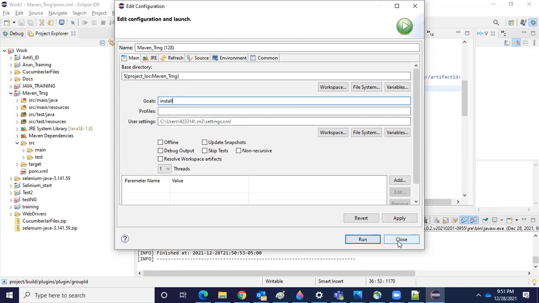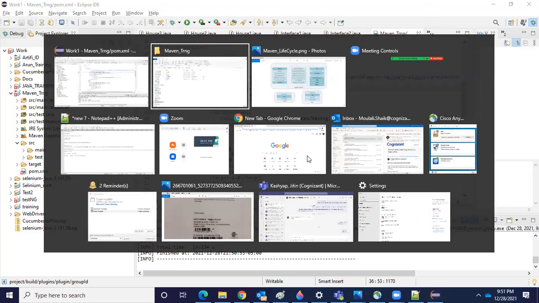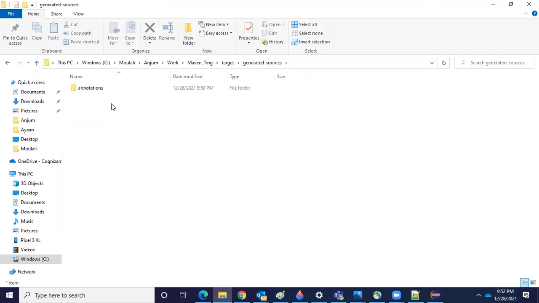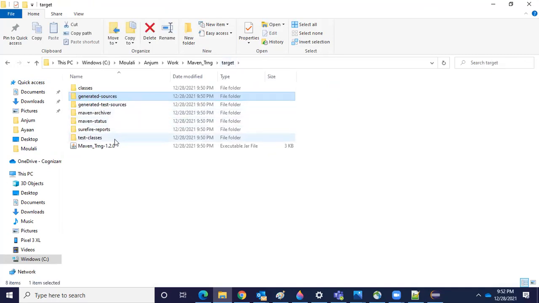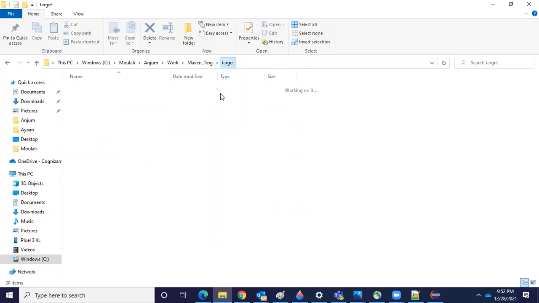But for the other things we have seen, like jar and war, there is a particular assigned task available for the particular plugin, right? Now if you look inside the target, it has created the installation. This is the installation part where you can create the jar file and all the information of your project, like the resources and surefire reports. All these things are provided. This is called install.